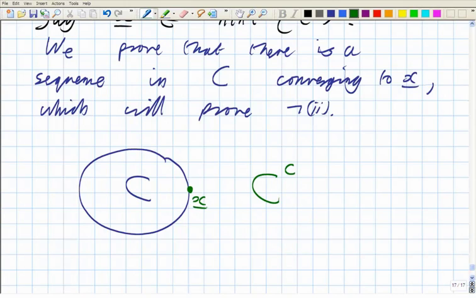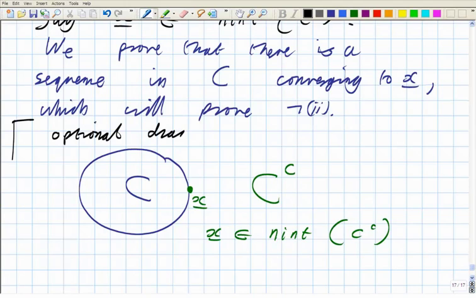And in spite of what it looks like, x is actually not in C. x is in nint to C complement. This is one of those optional diagrams, by the way. These diagrams don't prove anything, but they do help you see why the proof works.